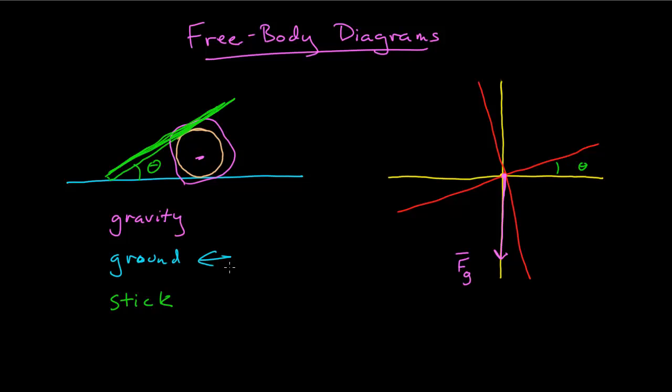It can be broken into a normal force and a frictional force. The normal force is perpendicular to the surface, so I look at my picture, where's the surface, and it acts in the direction of the object. So my agent is the ground, my object is the ball, so the normal force points up, and I'll give that a name. I might call it the normal force of the ground on the ball. So I have N for normal, and I add some subscripts so I can identify what that force is.